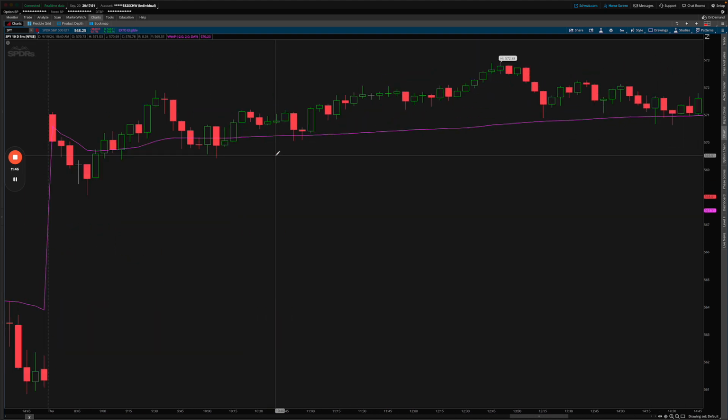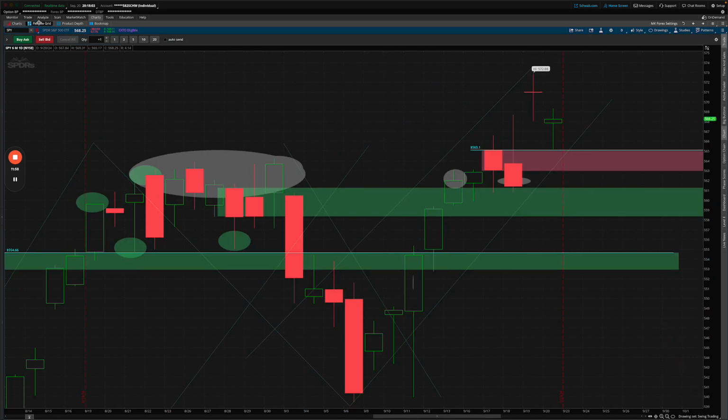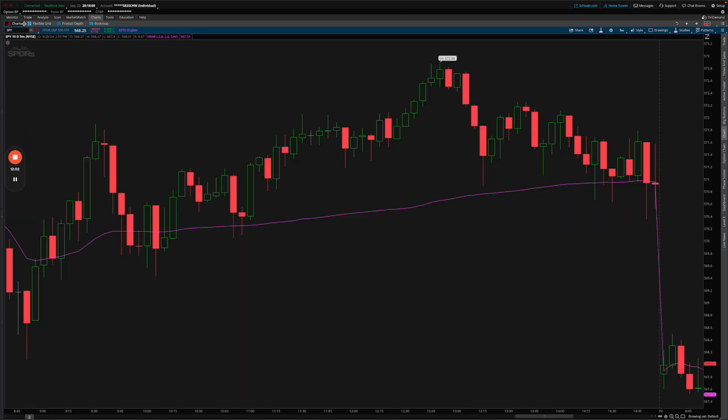and of course, overnight, it shot up from this spot down here at 561 all the way up to 571 in that specific spot. Went down and went back up. At this point, whether you bought the dip, didn't buy the dip, didn't do something, does not matter. You know the market's going in an uptrend. You just need to find calls.